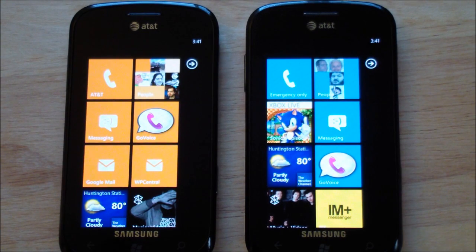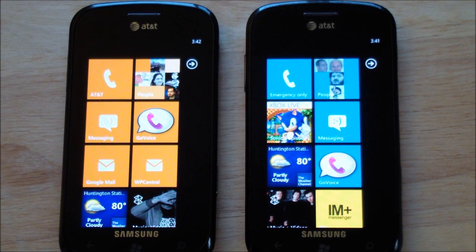Mango. That's the phone on your left there, sporting on the Samsung Focus. To your right, another Samsung Focus running Nodo. We'll probably compare a couple things here. We're going to be doing a few videos on this because it's so massive and there's so much to cover, I can't possibly fit it all in one.